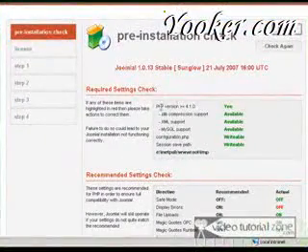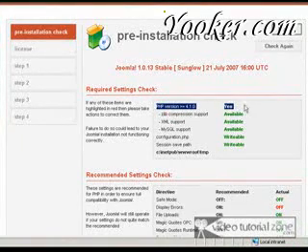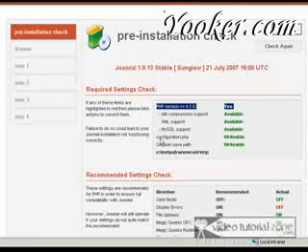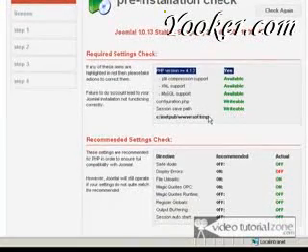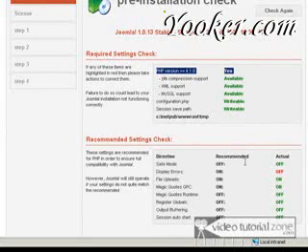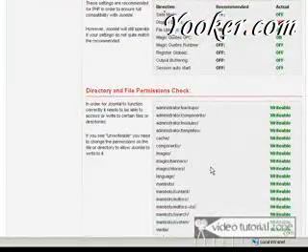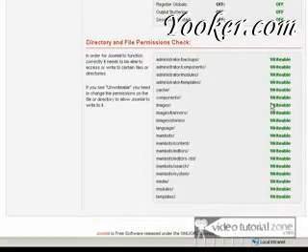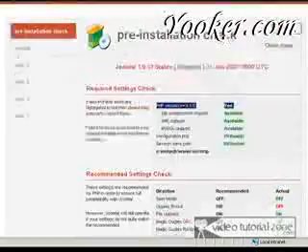Alright, so if you look at the PHP version, requirement is set, and zlib, XML, MySQL is available, configuration PHP is writable, my session save path is writable, and there's the save path. And then the recommended settings, there's one little thing here, display errors is off, but we can easily turn that on and it's not going to stop us from doing anything. So it looks good. Looking down at the directory and file permissions, everything looks good. So this is a go to install.